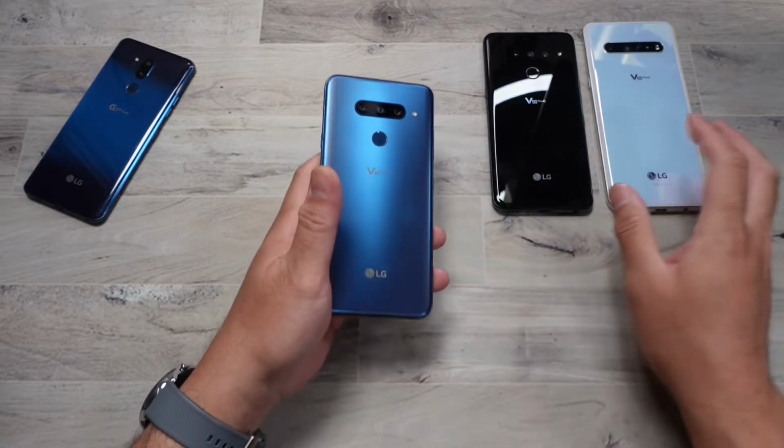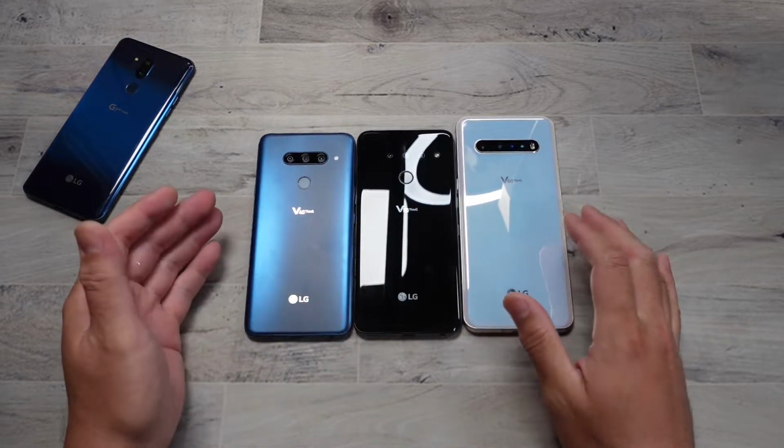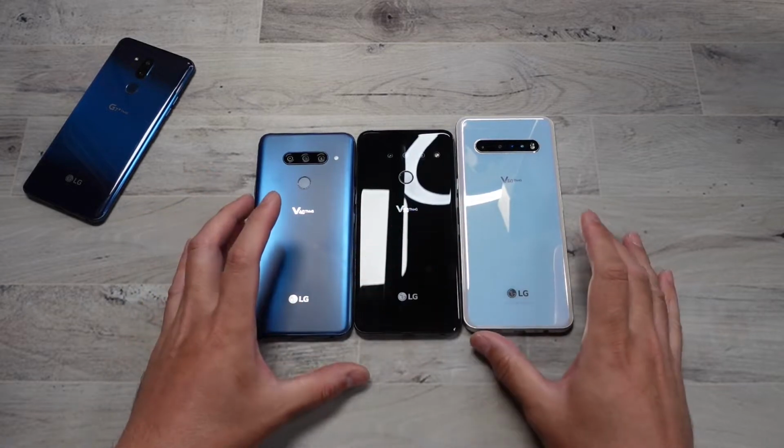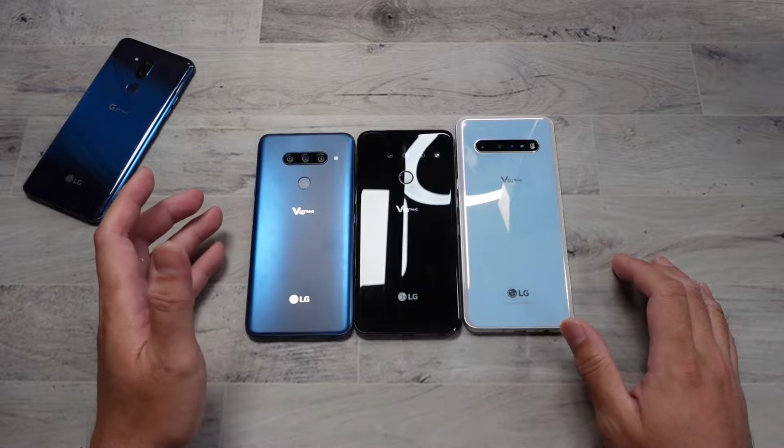I think this triple camera comparison between these three phones is going to be a very interesting one. I think you're going to find that the V40 is going to perform very close to the V50. I think they're both going to give the V60 a good run for its money. But stay tuned to the channel for that triple camera comparison.